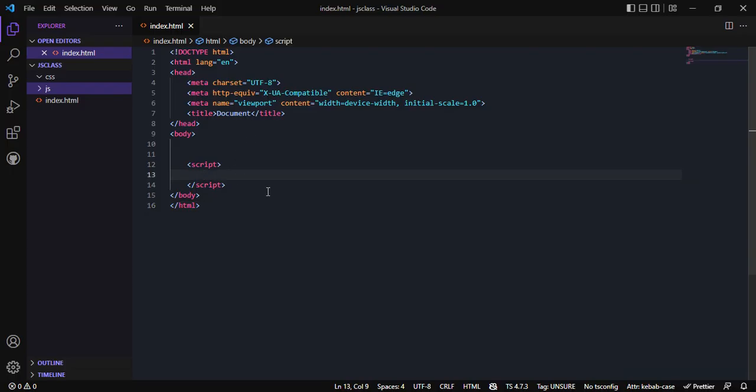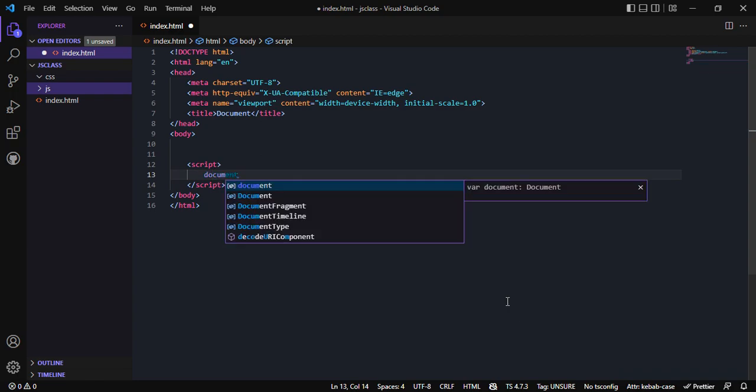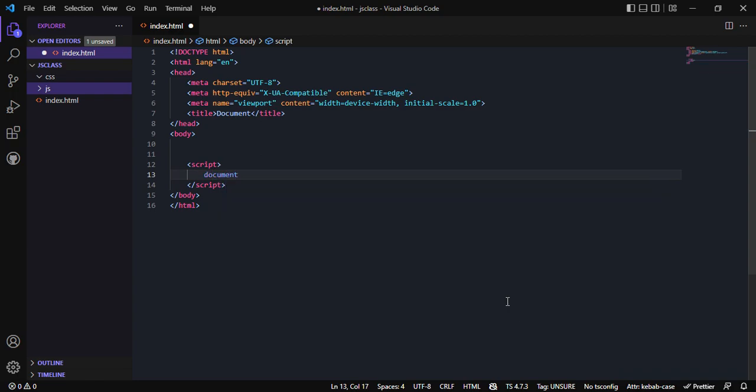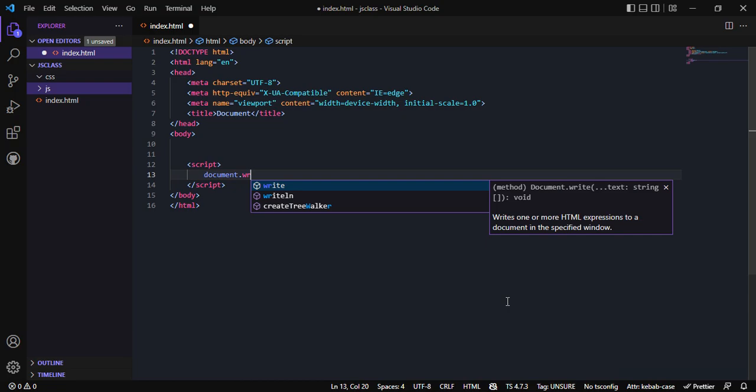We talked about a lot of things, but let's start from where we started: document.write, then we go to our variables and functions. We've said so far that if you want to print anything on our document, you say document.write or document.writeln, as you can see VS Code is suggesting for us.